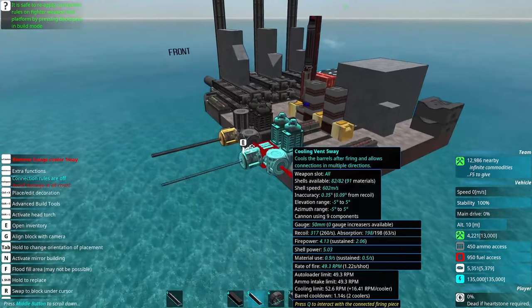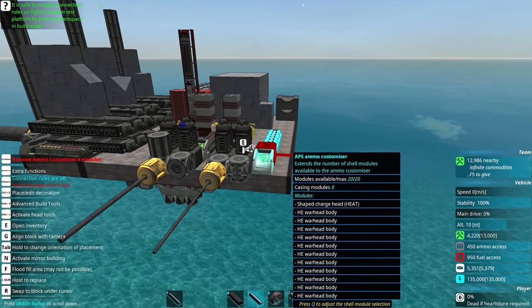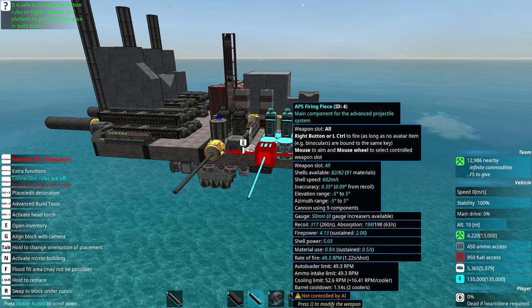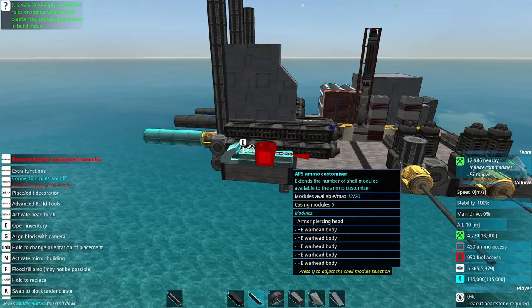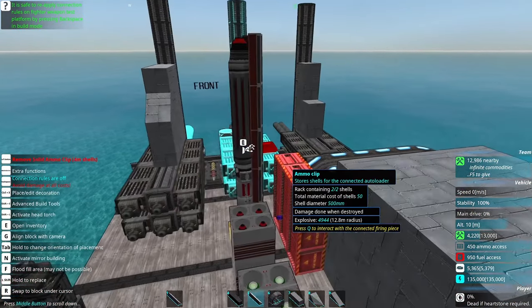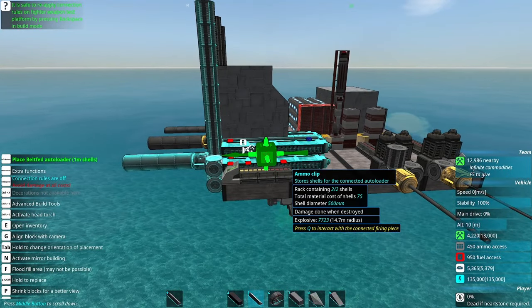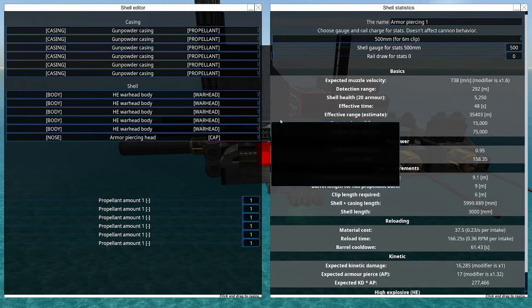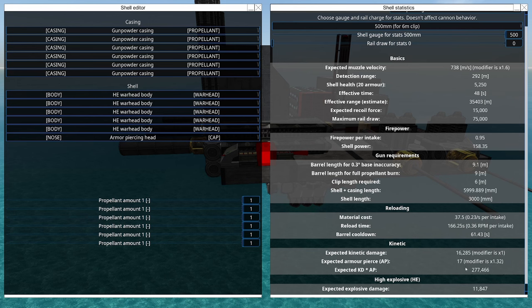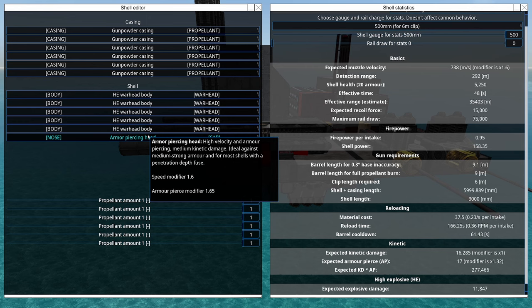So I have belt feds shooting heat or hesh. These are armed with heat, but generally I like hesh more, although heat tends to work better against very dense enemy vehicles that don't have any air gaps to start spalling. And then here I have armor-piercing shells of different varieties coming out of larger autoloaders. These aren't rail accelerated, so I have them set up like this, where they have a moderately high shell velocity. The kinetic damage is just coming from the actual warhead bodies, and then they have an armor-piercing head.